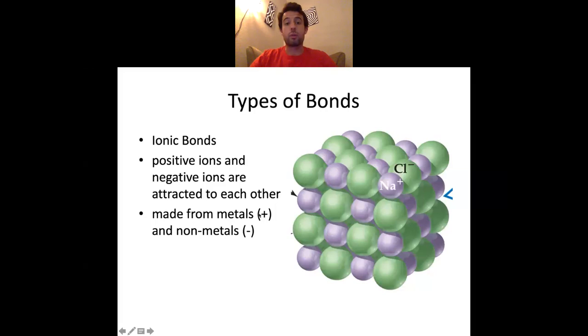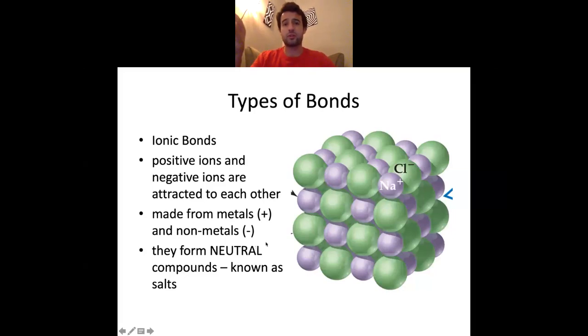Metals usually form positive charges and nonmetals usually form negative charges. You're going to want to write this first and second bullet point down, guys. The other thing to know, and this is the most important, this is what we'll spend the most time working on, is that once you take your positives, you have to merge them with an equal number of negatives. And that's going to form your neutral compound.